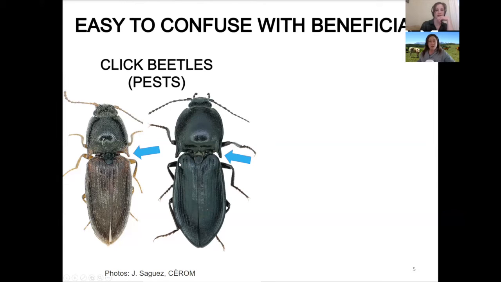So if you have a live one in the field and you turn it over on its back, it'll hook these little points, put this hook under its wing covers, kind of hook and then make this tension and then click. And then that tension of the force propels it up in the air and it spins around and it's like a big jump, big click. So that's what click beetles have, those little points on their shoulders.